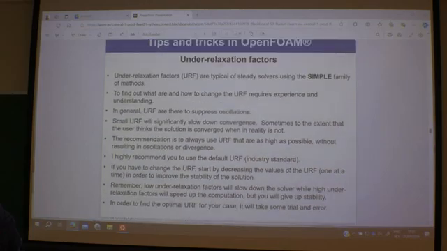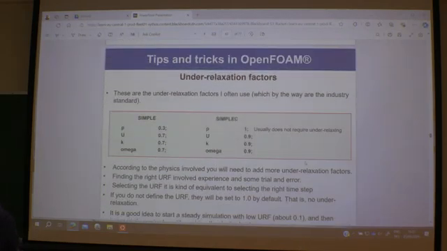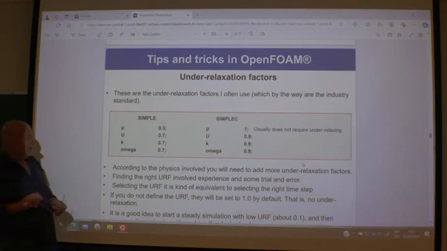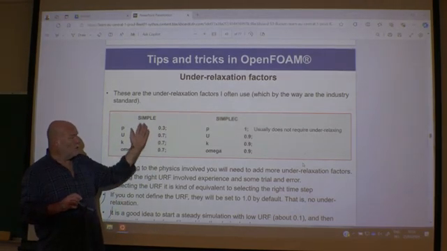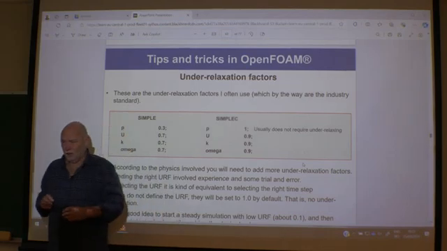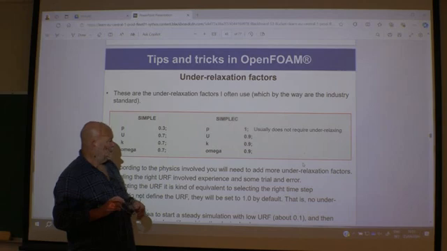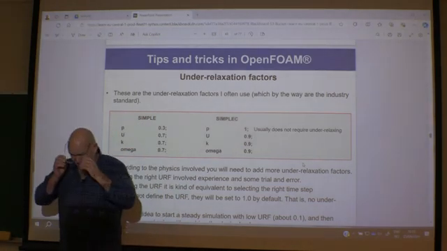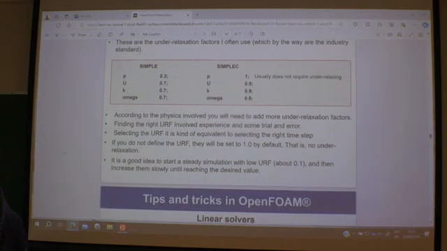Under-relaxation factors, normally you won't mess around with these unless you have something that explodes all the time. And if you use a pure SIMPLE, definitely you're going to need them. But nobody's using SIMPLE. Everybody's using SIMPLEC. And to switch between them, you had the word consistent, yes, no, in the setup. And when it's SIMPLEC, much more robust, and then it should speed up the calculation process.